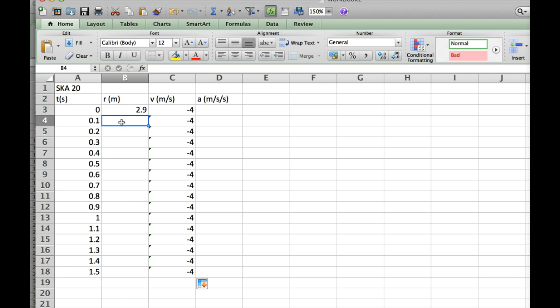Now, for my position in the future, it's going to equal my position in the past, so I'll click on that, plus the velocity. Now, what I had you do in the past is I had you just click on the cell next to it. But if there is an acceleration, the velocity is not the same throughout the time interval.